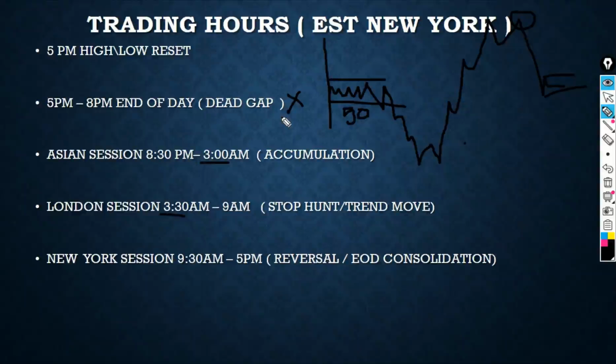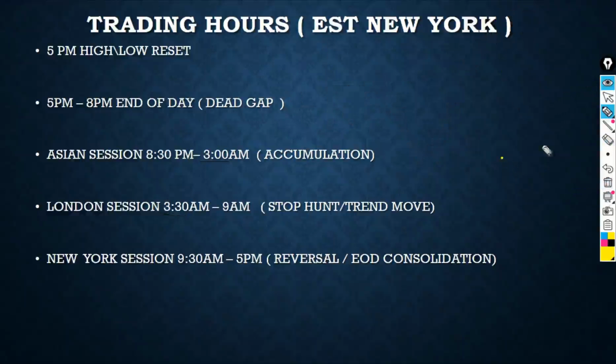From 9 a.m. to 9:30 a.m., before the New York session begins, the New York guy is fed the data from the London guy. He now knows that we have more people trapped long. Let's trap again, which is the false move session beginning. Towards the New York session, this will be a false move session beginning. It seems like he's raising price, then he suddenly drops it. Price will go back into the range. This is the fundamental of the market timing.